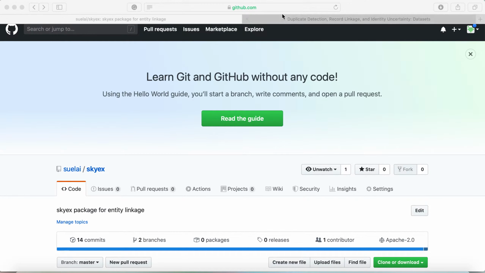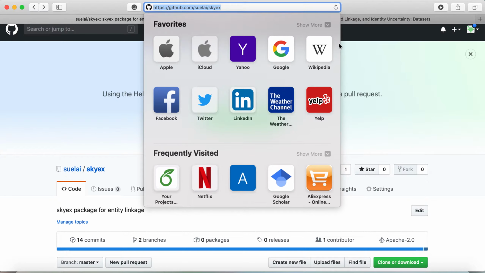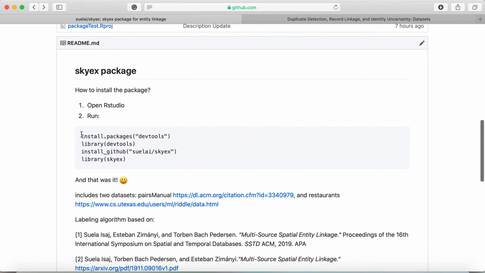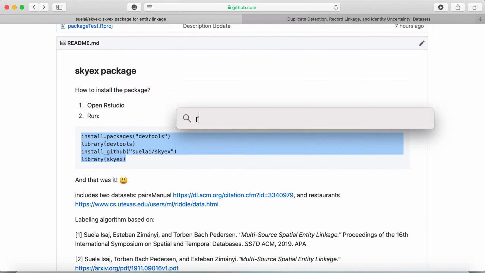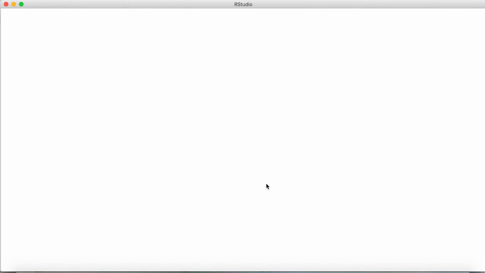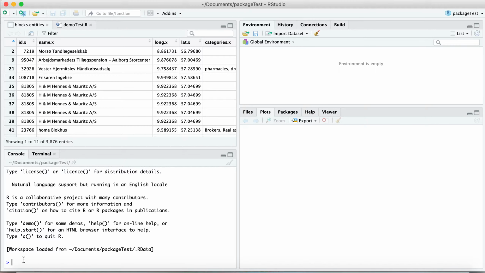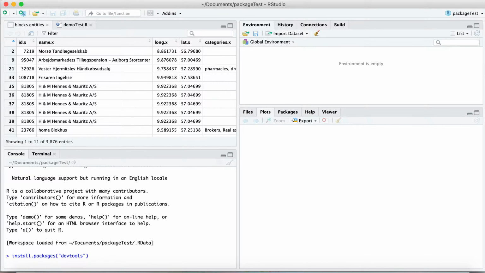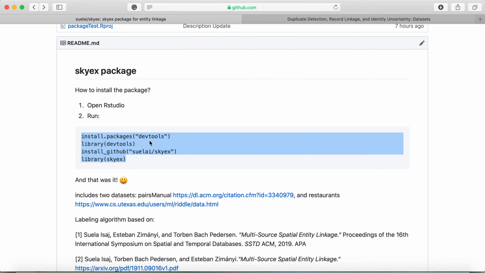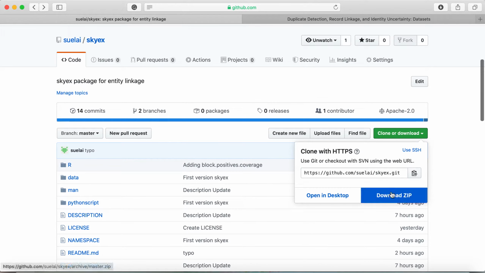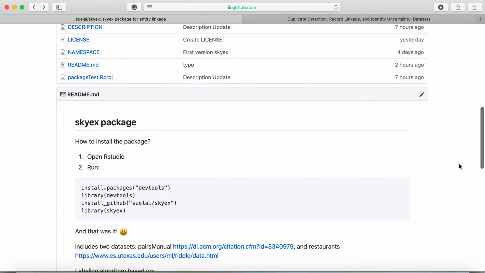You can take the code for this package here in GitHub in this link, and in order to install it you can follow the README file. In our case you just need these 4 lines. Open your RStudio in a new project or in your current one, and then run it. In case that DevTools brings you trouble, it can happen sometimes with the Windows users, just go here, download it as zip and then you can build it locally.